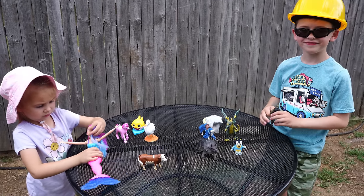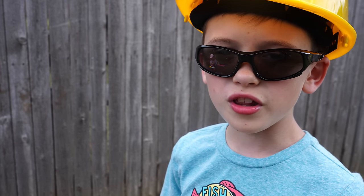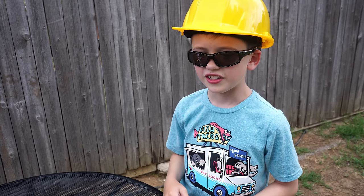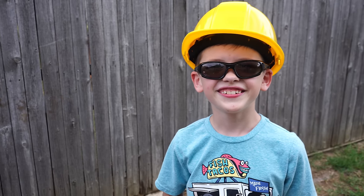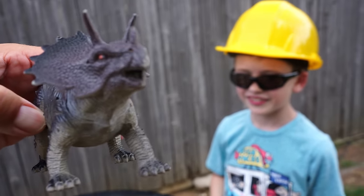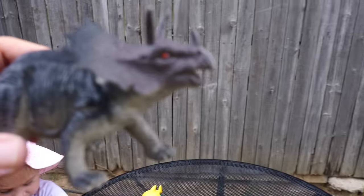So how are you going to do this? So we are going to put random stuff in the fish tank and try and pull it out with the crane, like fishing. And you're hoping it'll get painted a different color? No, it'll turn into something else. Oh, I see. That's the magic. Oh, yes. So you're going to take Triceratops, dunk it in the magic fish tank, and it's going to come out as something else? Like an axolotl. Okay, I'm not sure I believe this.